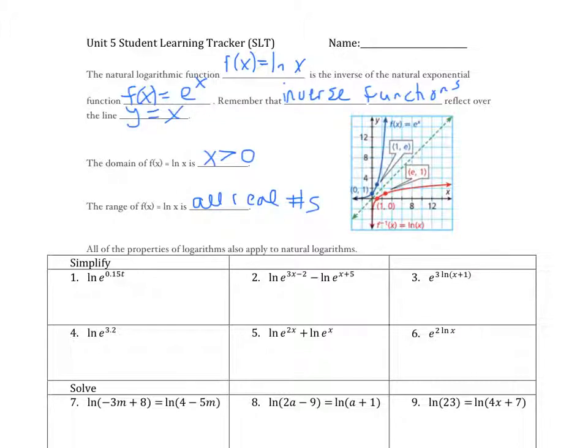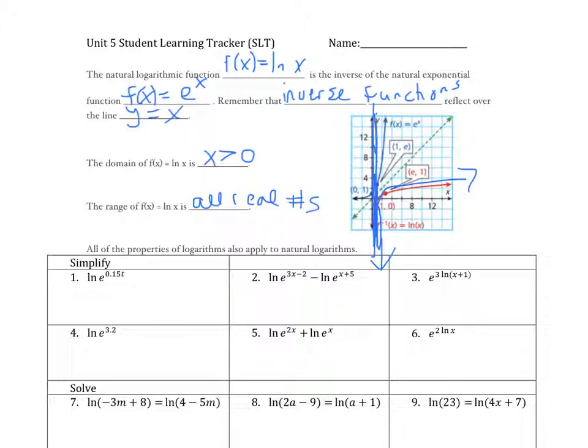What you should notice is that this is the reverse of what happens with an exponential. An exponential function has all real numbers for the domain, and y is greater than 0. When you flip it over the line y equals x, it becomes x greater than 0, because now we have this asymptote running here instead, where we had our curve. And then we can pick any y value that we want, because it goes on forever this way and forever this way. It just keeps going up.